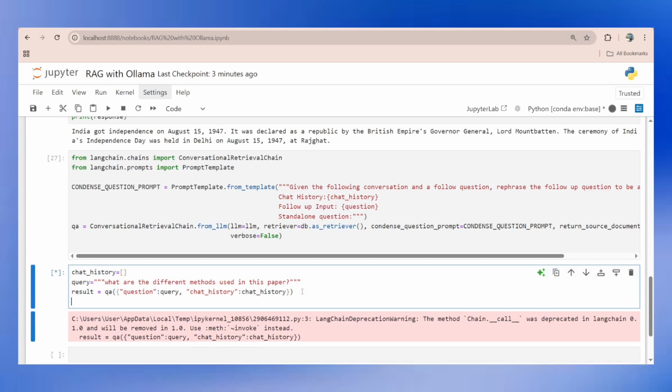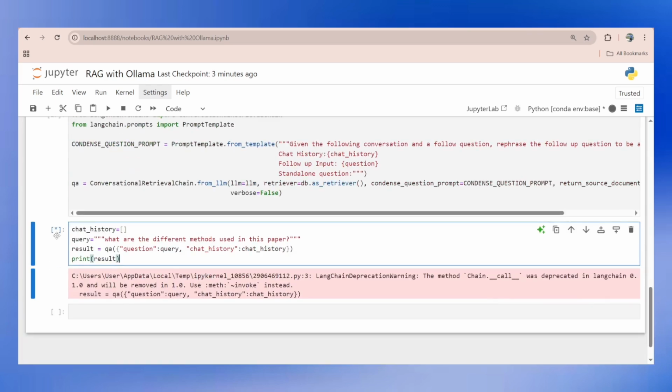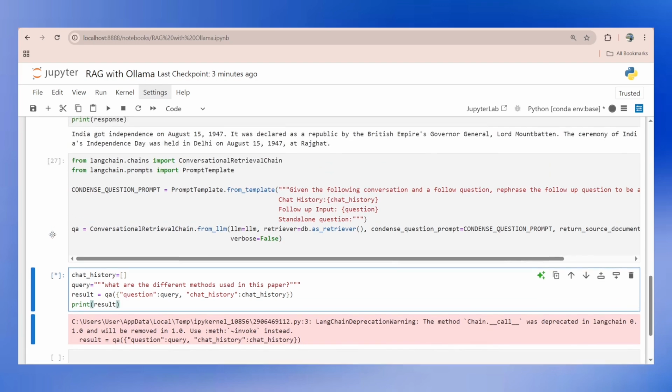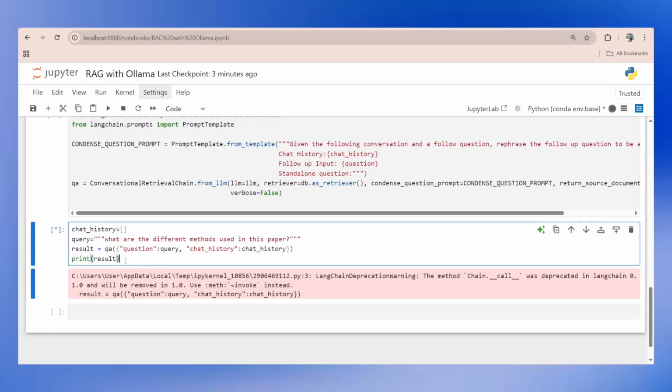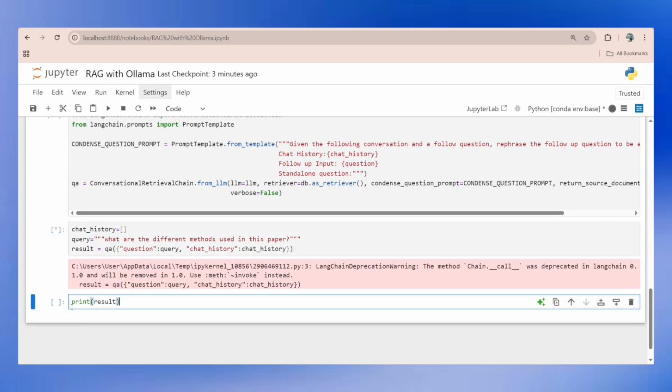It's still running. I'm not sure. I think it should be result of answer or something. Let's run this and see. Yeah, it's taking a little bit of time because it has already created a call, right? If you just ignore this and do the print on the next line, it should still work.